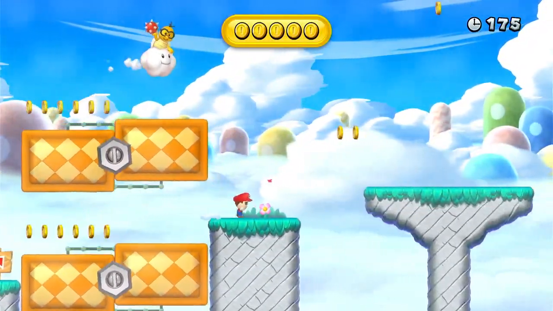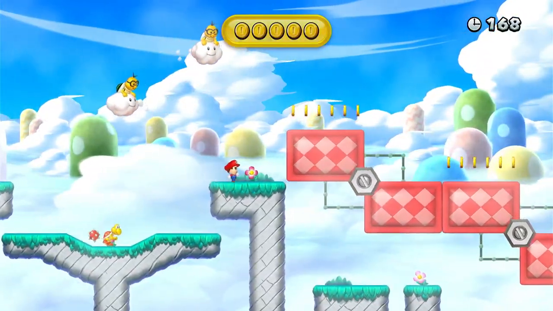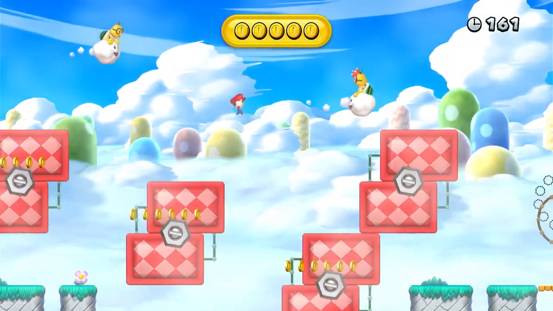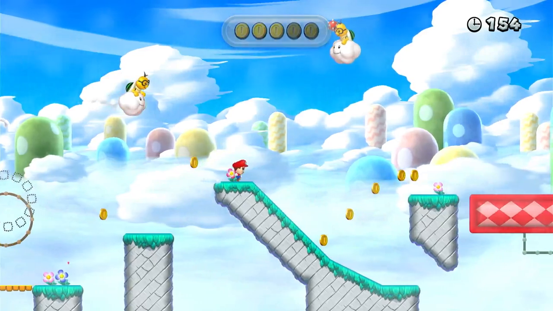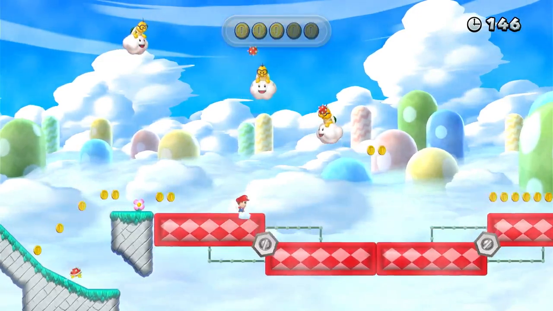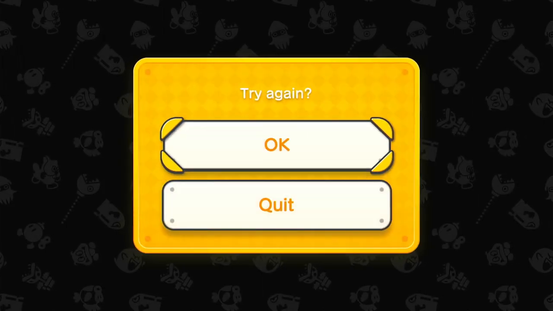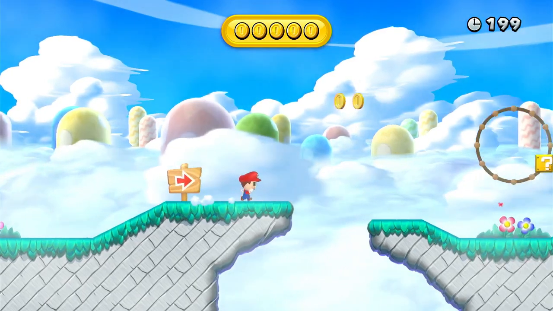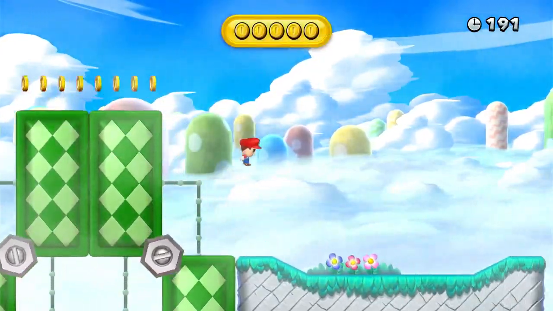Okay, no coins, okay. So far we're doing so good. It's because you have to do it all again, that's the problem. The problem is, when you fail things, you do them again. And it gets annoying. No! I was trying to jump! It didn't work! I think I'm gonna rage quit, I don't know.